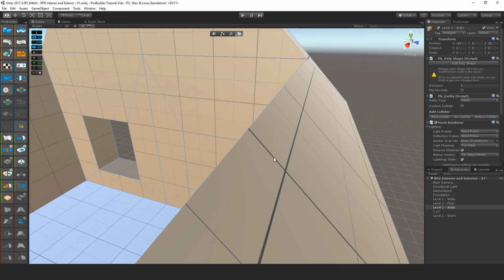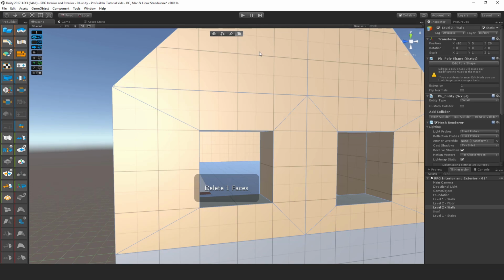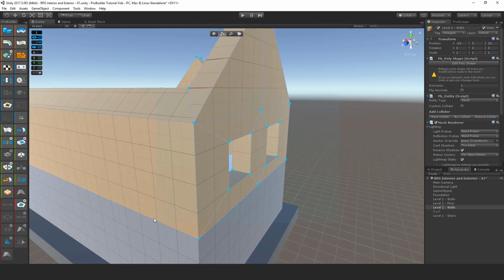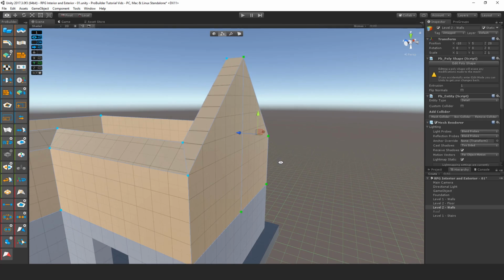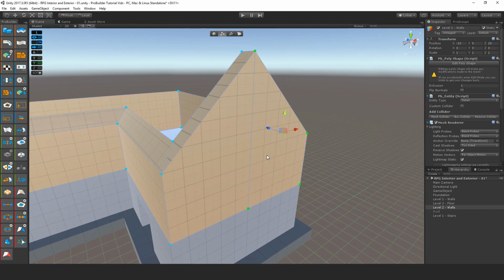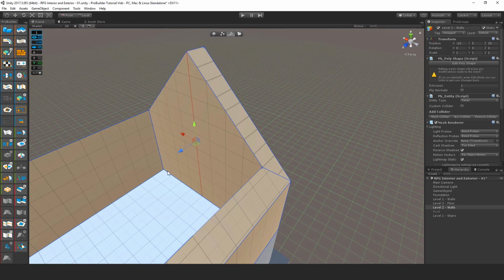Delete one side and I'll pull the other one over. And delete it. And weld the faces. Moving to the other side, let's add a bit of complexity. We'll create one large window in the center of this face. So we'll need to do something about this edge going down the center on both sides.